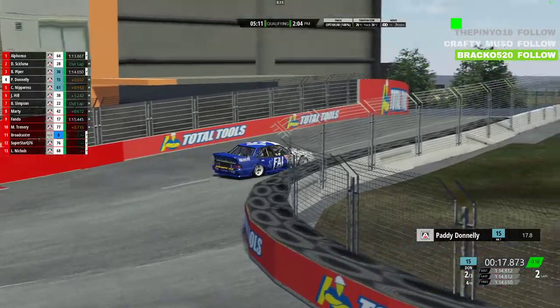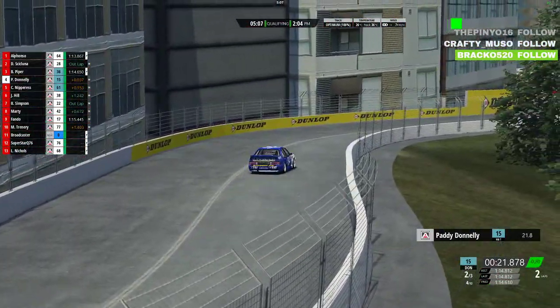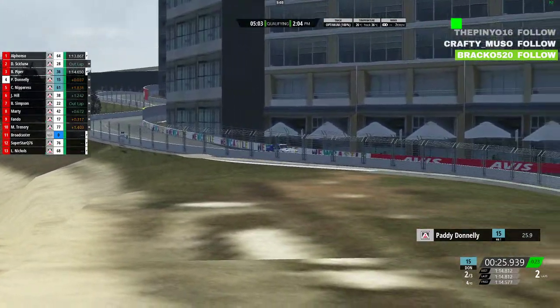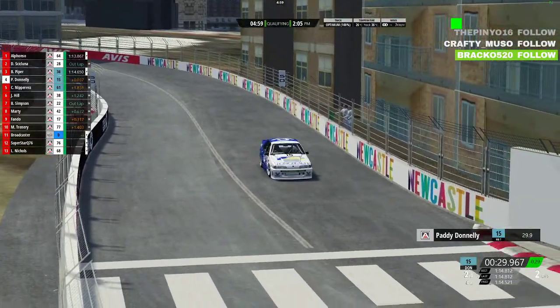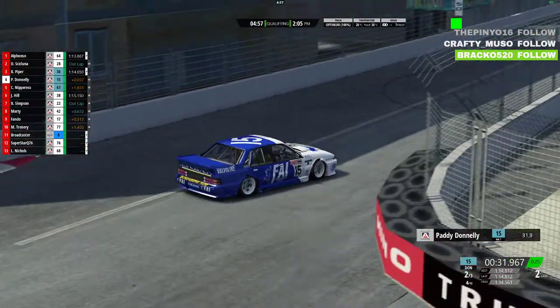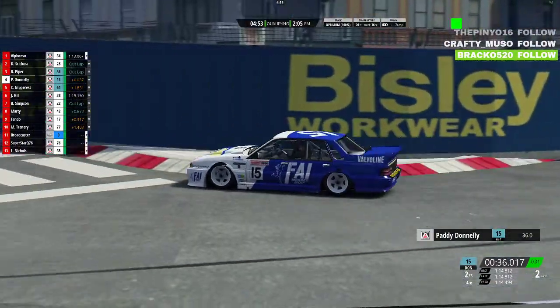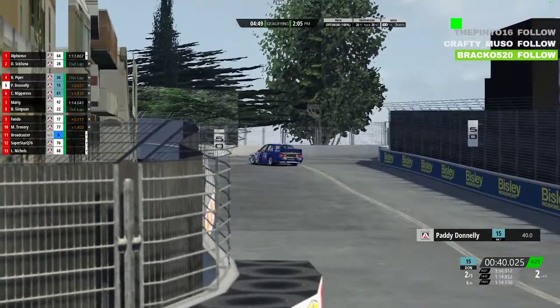He's down a little bit on the first sector. He's up on his own delta. Tough circuit for pushing hard. Yeah, that's correct. Street circuits, they don't offer much margin for error. At this circuit especially does not allow any margin for error. So Donnelly takes a bit of a track sacrificing line through that left-hander at the bottom of the hill.